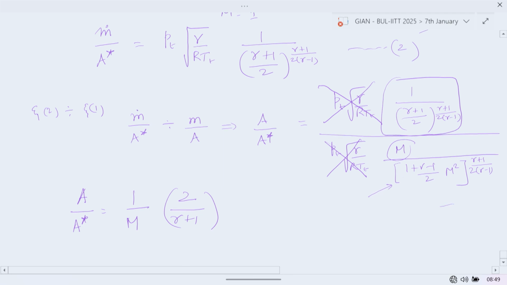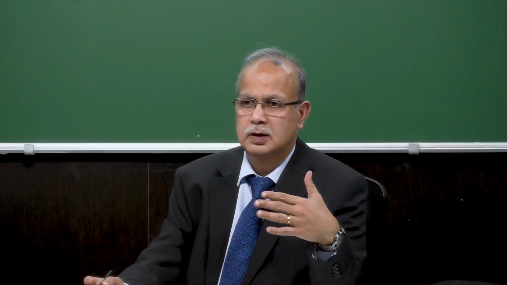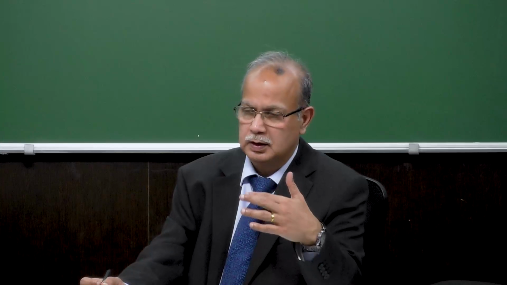Then here I have this term. It's in the denominator of the denominator. It goes to the numerator. It is 1 plus gamma minus 1 by 2 M square. So now you can see that these two bases have the same power, gamma plus 1 by 2 into gamma minus 1. Understood, all of you, what I've done here? So I've expressed the mass flow rate in terms of total properties, applied the critical condition and taken the ratio of it. When I do it, I get the relationship A by A star.